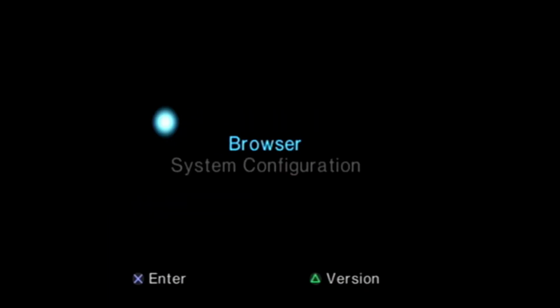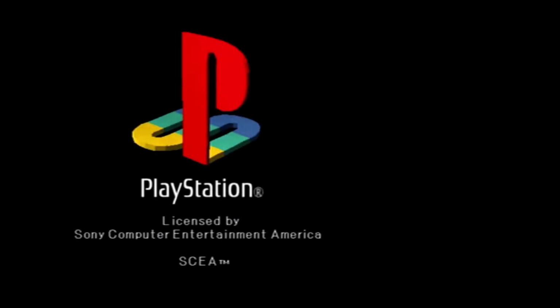Once that's done, just load up the Game Shark. If you have to use the browser, use the browser. Sometimes people have found that it can be finicky on its first read. So then it'll come up with the PlayStation logo as normal, but then you'll see a black pan downwards. This is all normal.